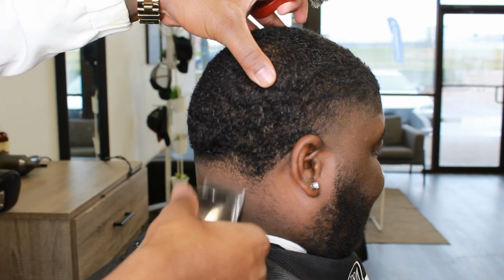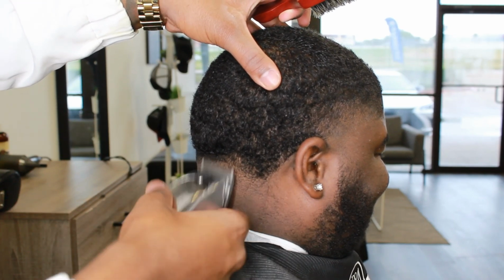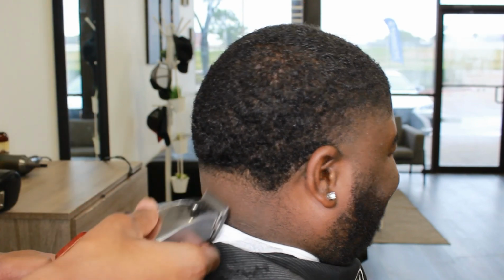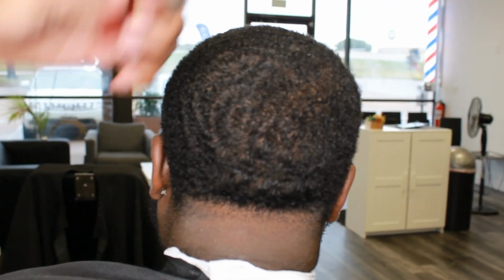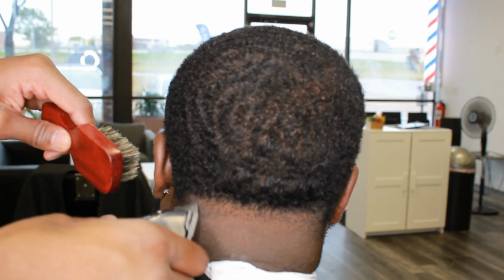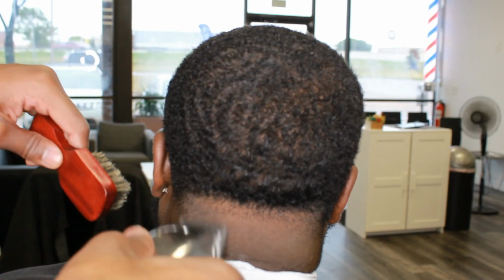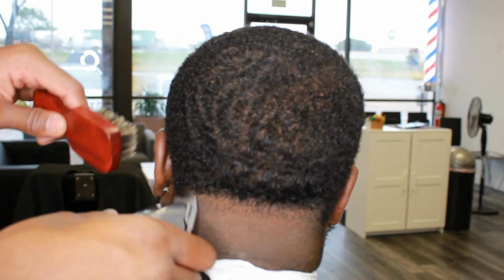As you can see, you guys, I have not really touched the vertical bar. I left it bulky and very chunky, but I did that for a reason. I didn't want to hit it with any of the lever play, just because I feel like that would have been too light. I want to keep those lines pretty dark and natural, so I didn't want to have to enhance the neckline or anything like that.